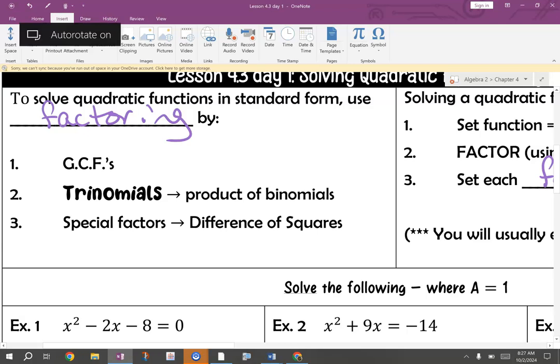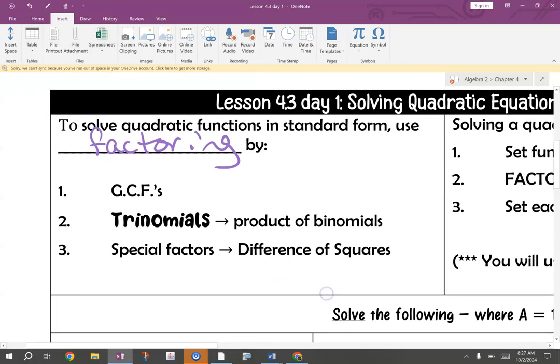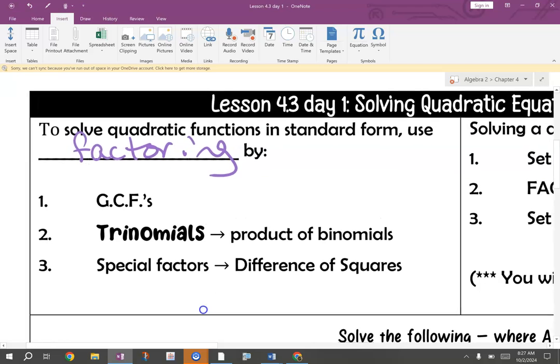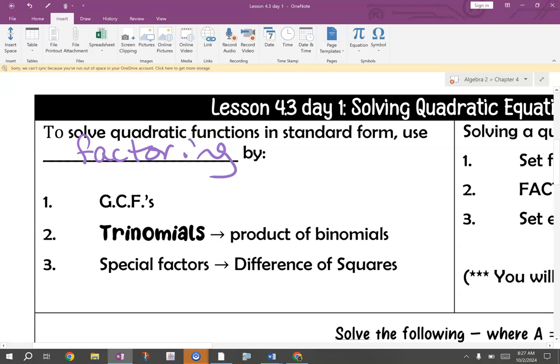All right, so what we're doing today, guys, is kind of reintroducing factoring and solving by factoring. It was funny because I asked my last period class, you guys did this in Algebra 1, do you remember? And of course everybody says no. But I think it will start to come back to you the further we get into today's lesson. You did do it in Algebra 1, but I know it's been 2 years. So I'm going to teach it to you like it's the first time you've seen it, but it may come back to you as we're going through.